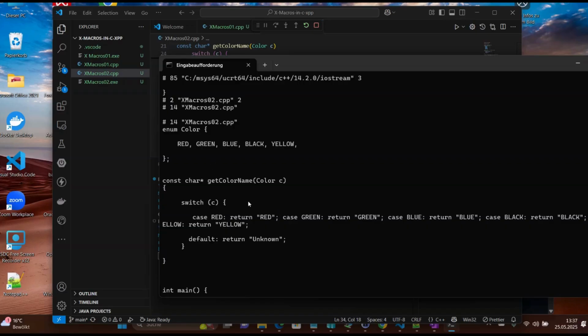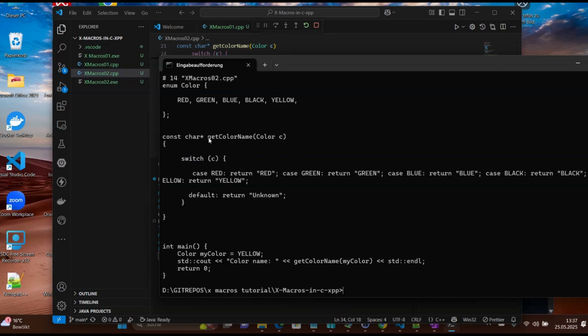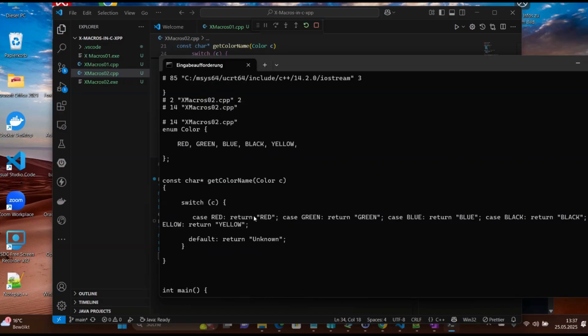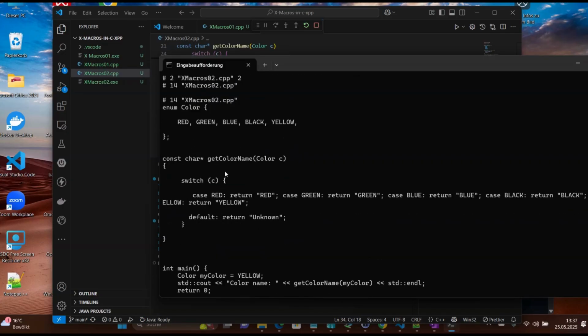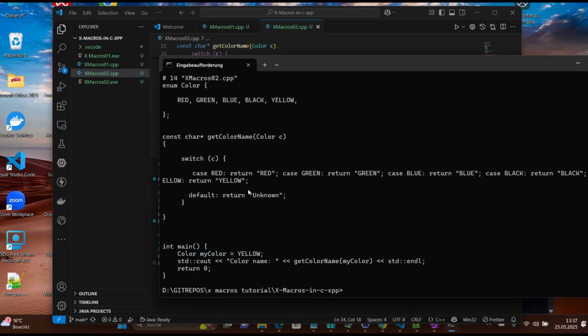When we come to see how our code has been expanded here, normally you are supposed to write all these things, but now it has expanded. We have our new enum here. Here are our functions, which have been expanded with real code taken from the X macro list, and this code has been generated for us.